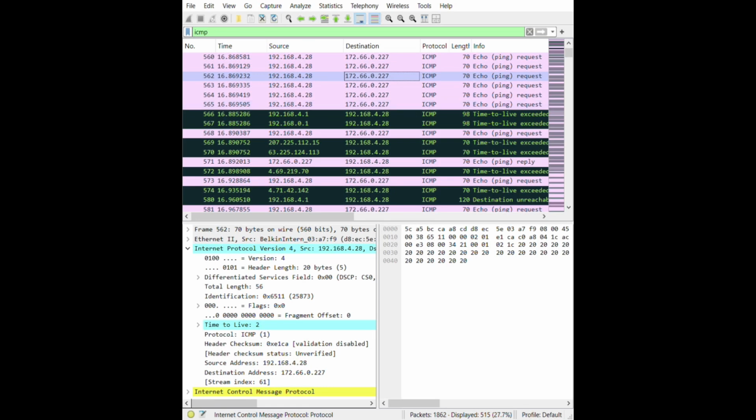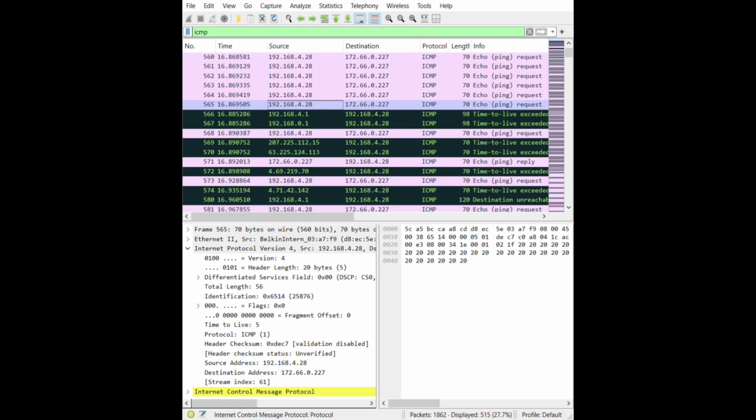Next, we move on to number 6. Number 6 has 3 different questions, 4 technically, but first, which fields stay constant? Through the same method, we found that the source IP address, destination IP address, the protocol, and the IP version are all consistent. And through doing the exact same thing, we found that the time to live, the TTL, header checksum, total length, and stream index all change. The constant fields are constant because of the nature of the connection. And the changing fields have to change for proper operation, so any sort of recalculation, things of that nature.